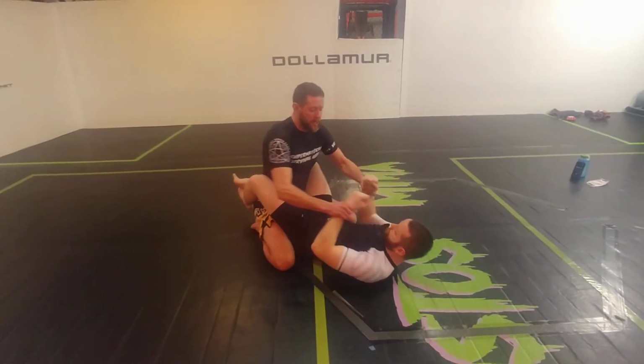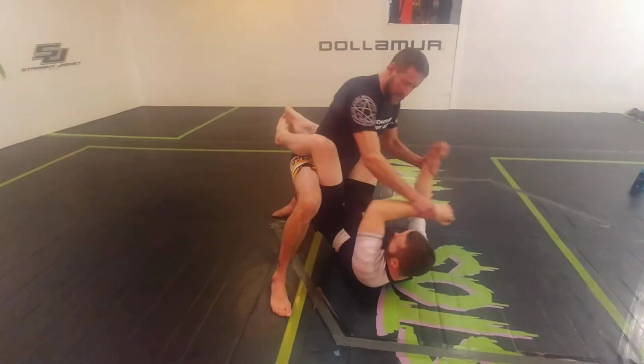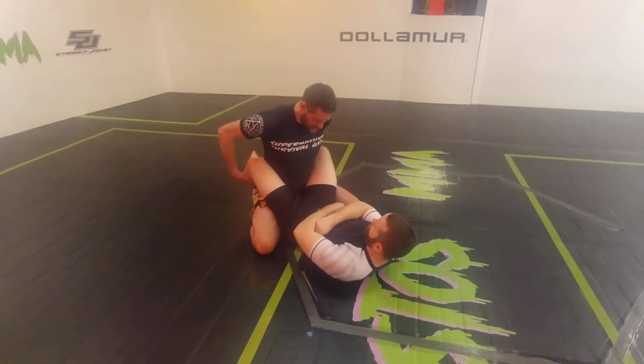So all I need to do is just kind of keep it out of the way. Even if we get up here and he's really wild, keep moving your hands, right? I still have an advantage. Ideally though, what I'm going to try to do is get 1-on-1 here. He's locked up nice and tight.